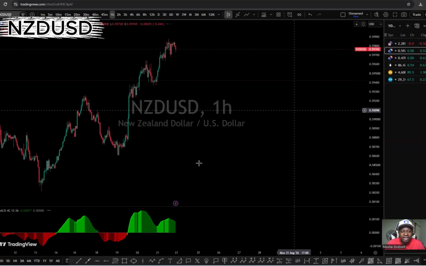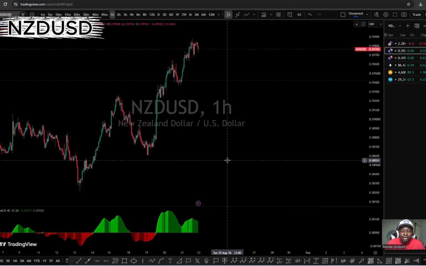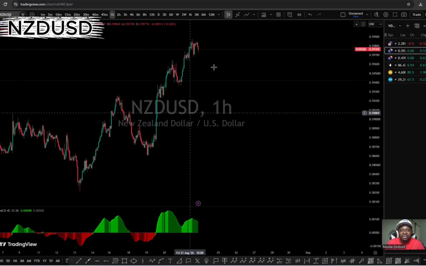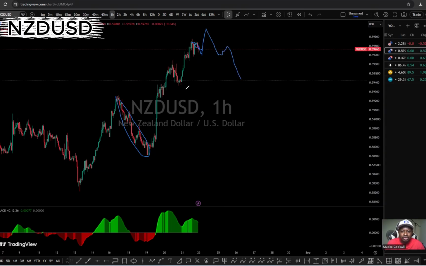So next on our watch list is NZD/USD. For NZD/USD, I'm going to be a buyer of NZD/USD or do nothing. I'm only anticipating price to give me a corrective structure similar to what we have seen here. So maybe here price will give us a small correction, one more up again. Anytime price begins to give me a corrective structure, something similar to what we have seen here, that is when I'll be interested to look for another opportunity to move to the upside for NZD/USD.